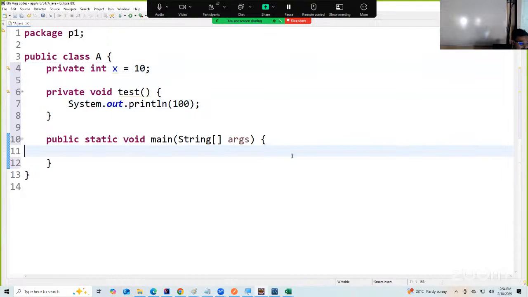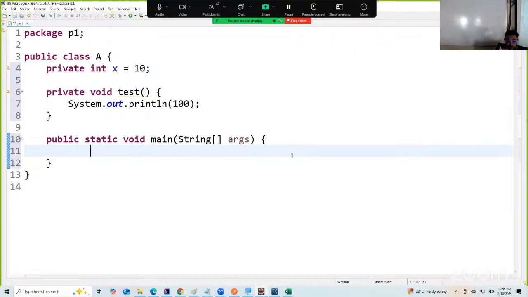Is this clear? Now, in the same class, can I access private? Listen to the one line answer. The whole topic on private will get clear now. If you make a variable private and a method private, it is accessible only inside the same class. Outside the class, it will not be accessible. What is the one line answer? If you make a variable private and a method private, it is accessible only inside the same class. Outside the class, not accessible.